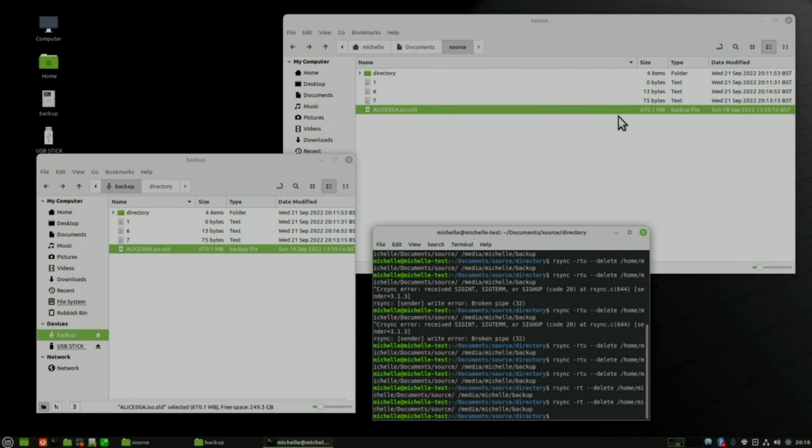Because of the time and date stamp, it doesn't need to recopy that file again. And that's the important thing about this. When you run your first rsync, it will take a lot of time, because it has got to synchronize all the files. But once it's done that, any subsequent times that you run rsync, it shouldn't take that much time at all.